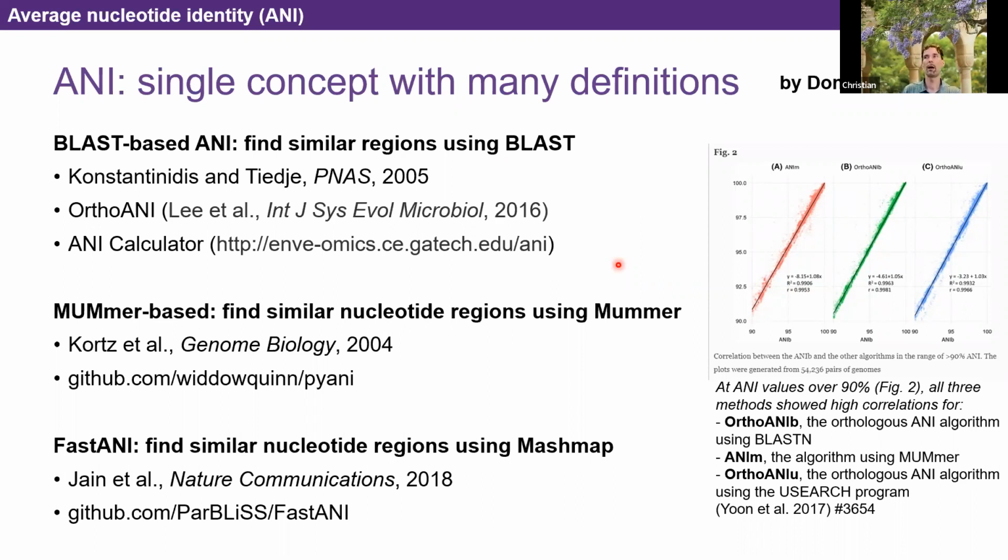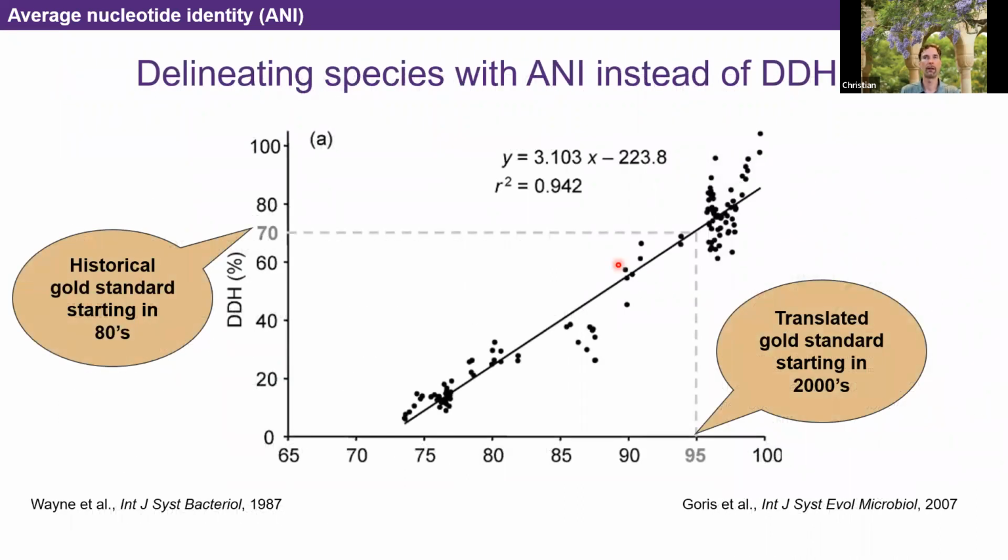Now, how did we establish an ANI cutoff? You probably know usually 95% is used as a cutoff for the ANI. Well, that comes out of the historical analysis based on the DNA hybridization. You can see here the cutoff that scientists settled on was 70% DNA hybridization, and that became the gold standard in the 80s. So then that was translated right into ANI. So if we use all of those genome series cultures, we calculate the ANI. Then how would that translate?